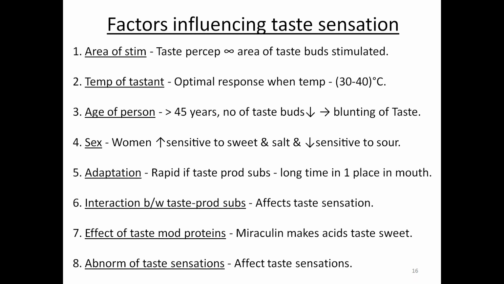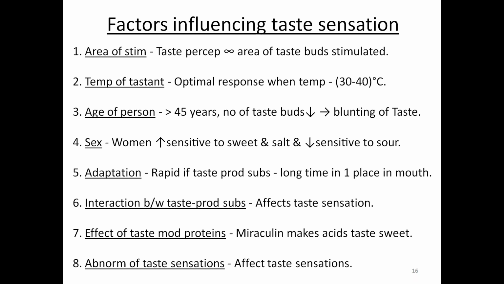Then we already talked about age of a person, how that affects number of taste buds, which start decreasing after the age of 45 and result in blunting of sensation of taste. Then I already told you that there is gender disparity in how we experience taste. For example, women are more sensitive to sweet and salt taste and less sensitive to sour taste.